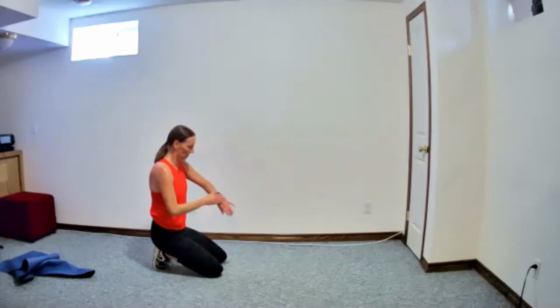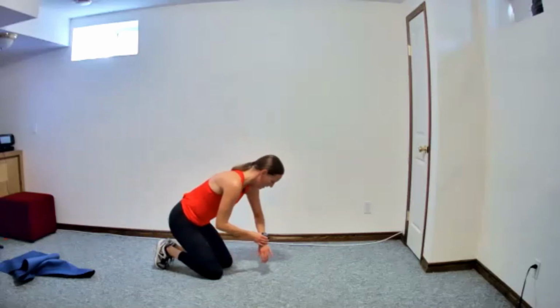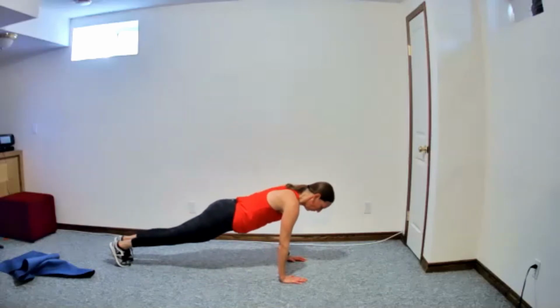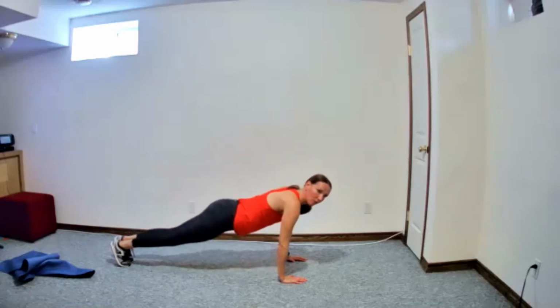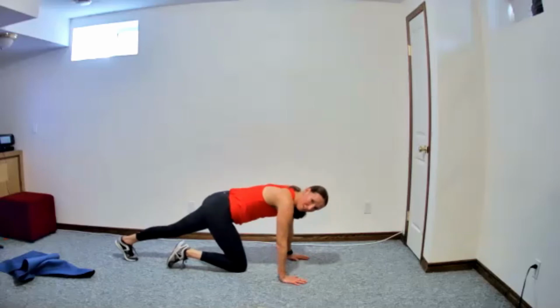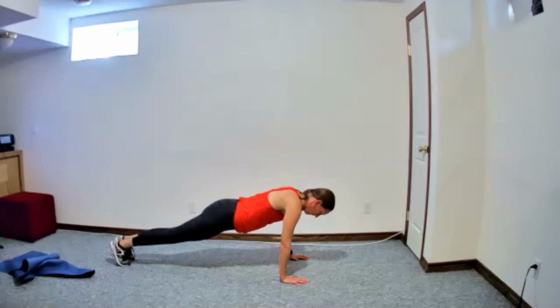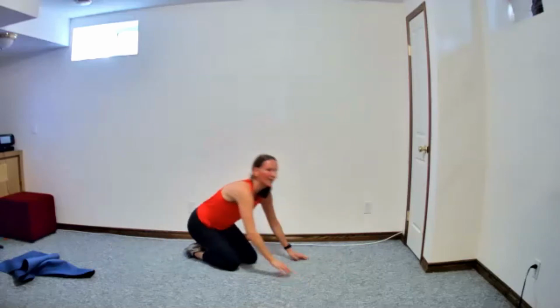Plank. Just 30 seconds. I'll count this time. Yeah, ready? And 3, 2, 1. You can see yourself. Make sure you're not piking, you're not bringing your hips up or too low. Hold on. Okay. Yeah, we're halfway. Checking. Four, three, two, one. Okay.